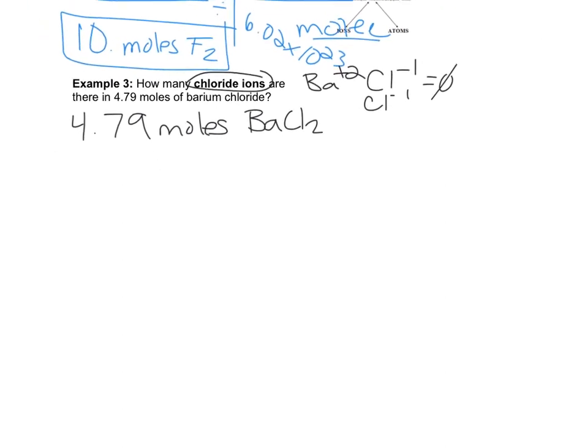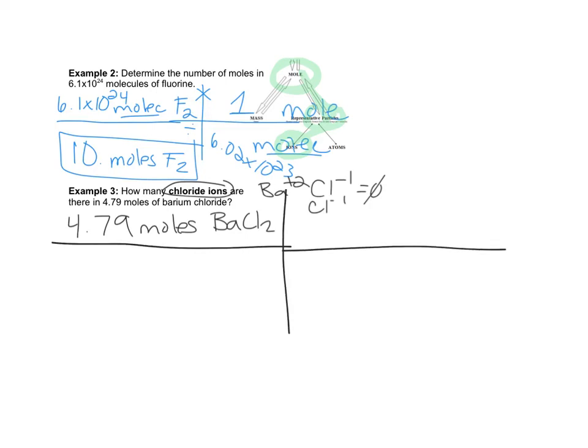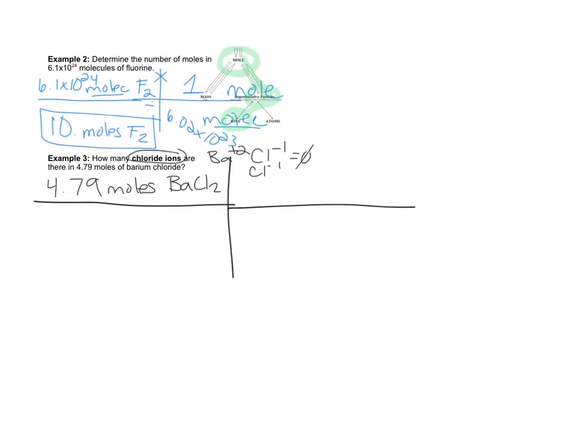So I'm currently in moles, which if you have a mole map in front of you, you're dead center, and they want to take it to ions. So if you're looking at your map, you can see this is going to be a two-step problem. The first step is going to figure out, well, how many molecules do you have? And then when those molecules break up into ions, how many ions do you have? So our first step will be converting out of moles into molecules. Now just be careful how you're abbreviating everything so you're not confusing them.